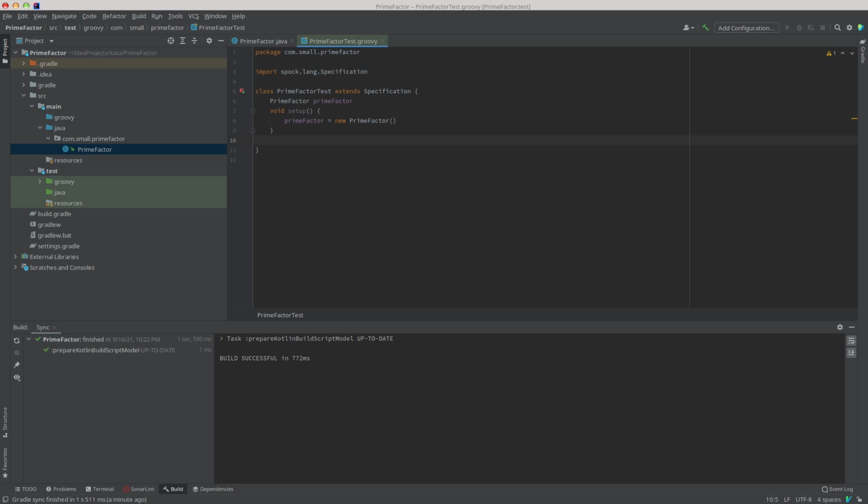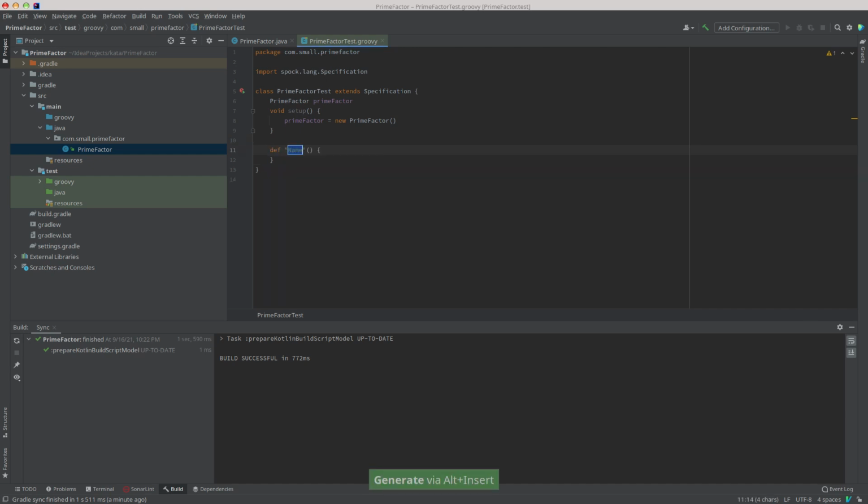Now normally I would write a test for each step of the way, right? So in your prime factor, you're going to say, okay, if we pass in a 0 or if we pass in a 1, neither of those counts and has anything, so we're going to get back a list that is empty. However, what I found that I can do in Spock is I can set up a list, well, not a list, a table. I can set up a table of results, and so each test is actually just going to be an entry into that table.